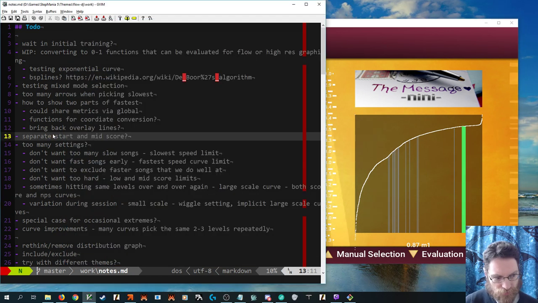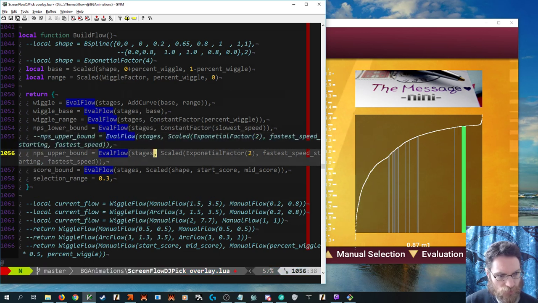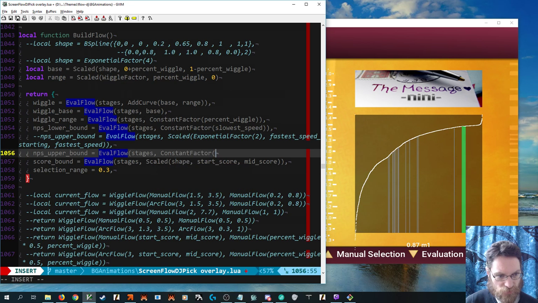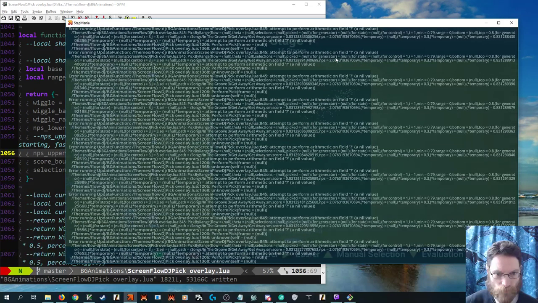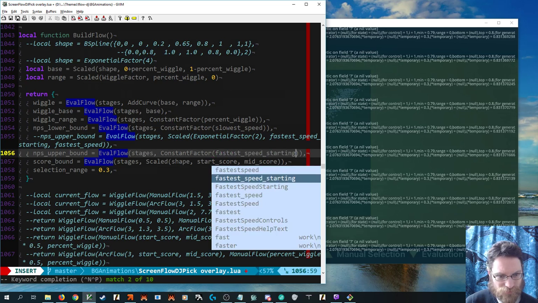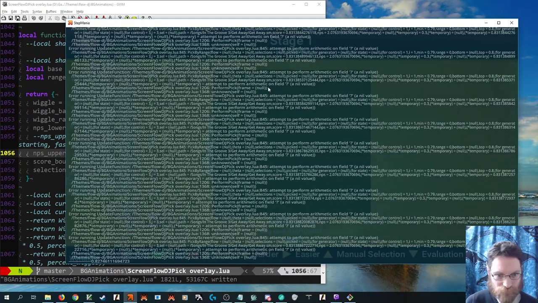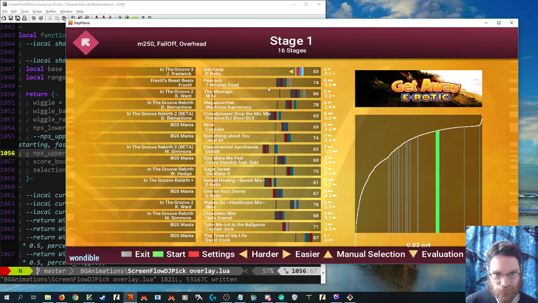So do I need the upper limit? One way to do that would be to make this a constant of, I guess, fastest speed. Okay, so that's just up there.